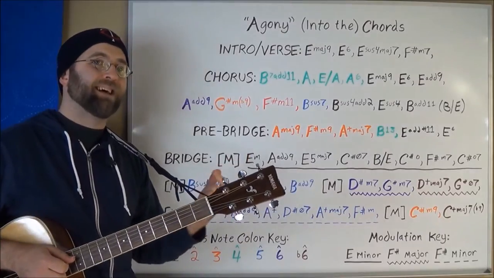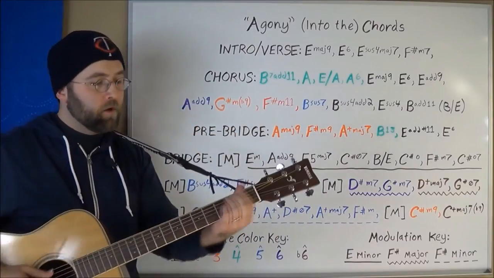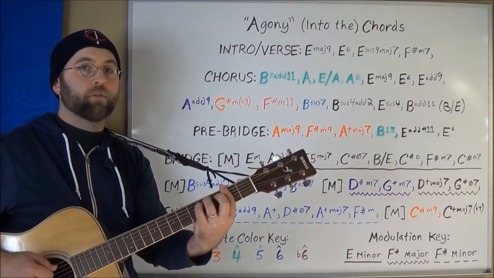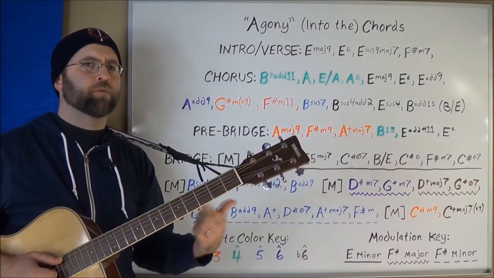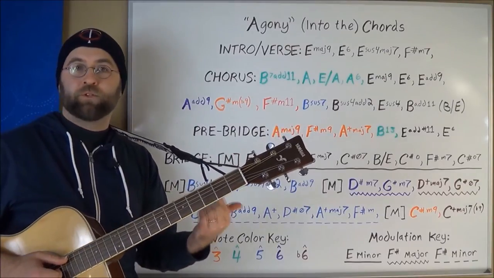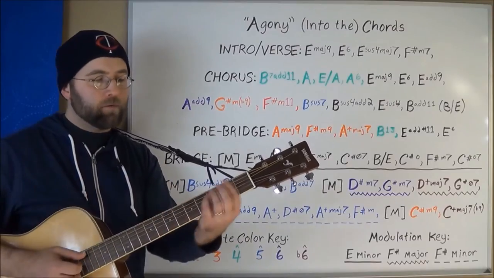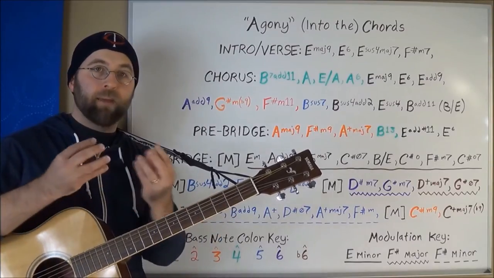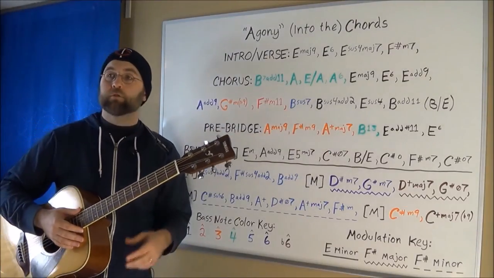Like, take a look at our first flatted non-triad tone here. This flat 9 in the G-sharp minor chord. This note just happens to be the same note as the third in F-sharp minor. And so, whether you view this as the first chord borrowing a note from the next chord, or as a note from the second chord getting there early, what you've got is just two chords that are pulling on each other more because of that added note. So yeah, it's just kind of like magnets.